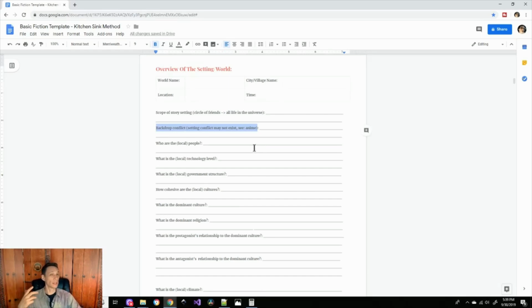Whereas if you examine Asian story structure or other story structures, you will find that in anime, the plot isn't driven by an external conflict.